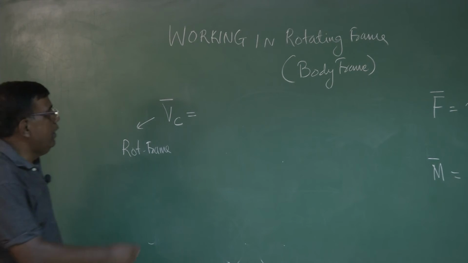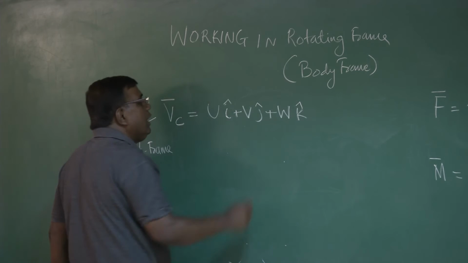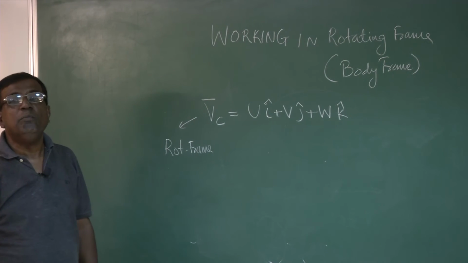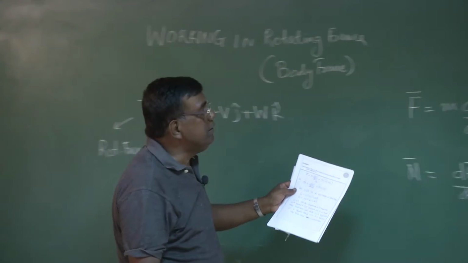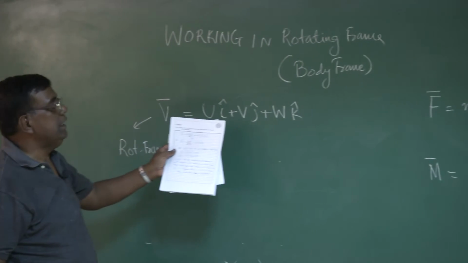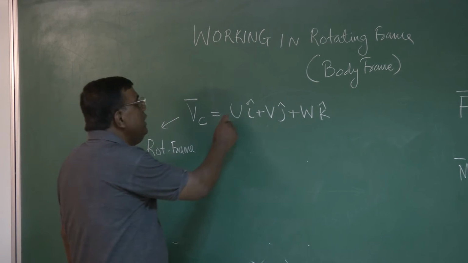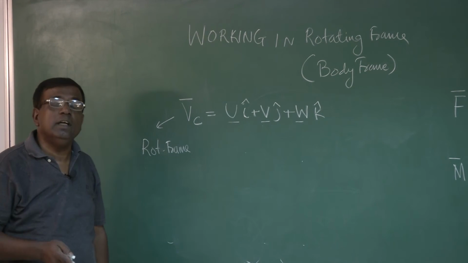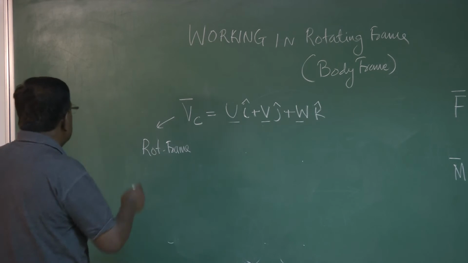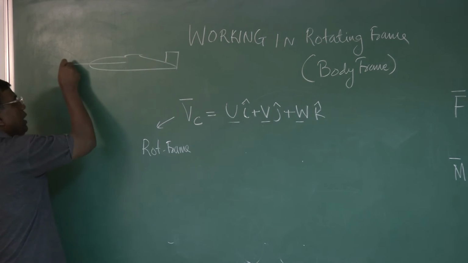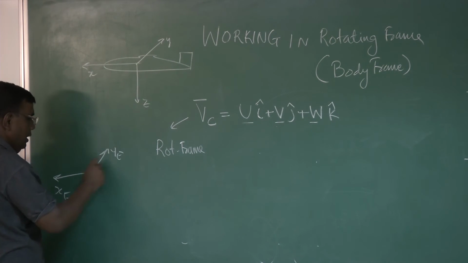I wanted to work in the rotating frame, so I'll write this equal to u into i plus v into j plus w into k. They are the unit vectors. What are these i, j, k? i, j, k are the unit vectors of the body frame. Remember, di by dt, dj by dt, dk by dt are non-zero. But since we are giving this correction, omega cross Vc, we can directly take the derivative in standard form, because the rotation part of the vector gets corrected through omega cross Vc. So what are the u, v, w? u, v, w are the components of the velocity of the frame or the body with respect to the inertial frame, but resolved along the body axes x, y, z. Let's understand this. If this is your airplane, this is the body axis x, the y, this is z, and here it is x earth, y earth, z earth.